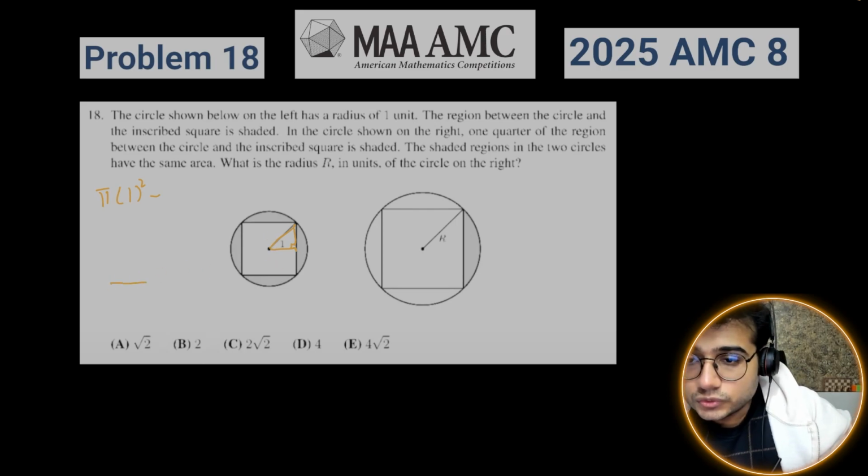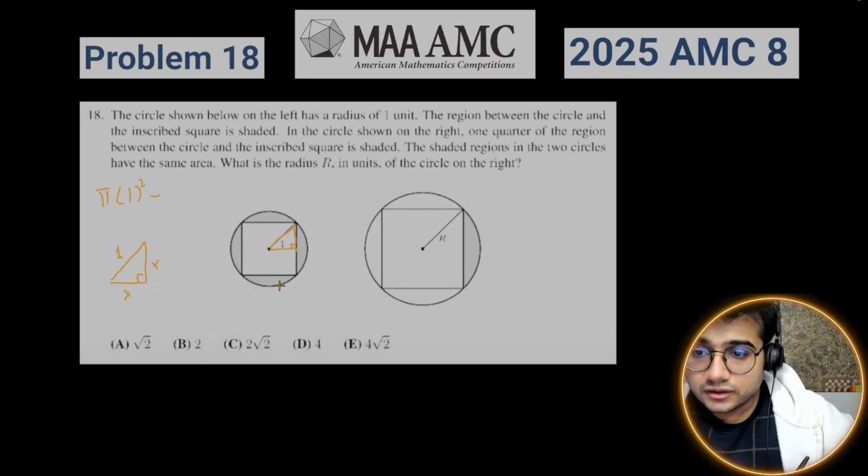Okay, so an isosceles right angle triangle where this is 1, this is going to be 1 over square root of 2. Again, you can just solve the Pythagorean theorem. Let's call this x and x, and then when you solve it, you'll find out that this is square root of 2 over 2, or 1 over square root of 2.